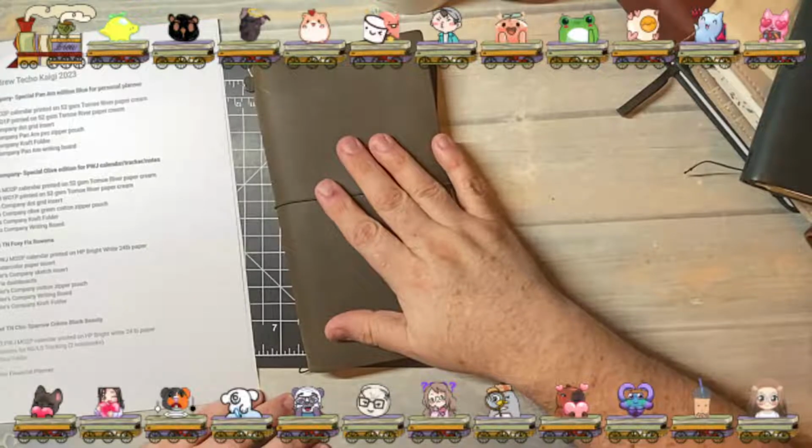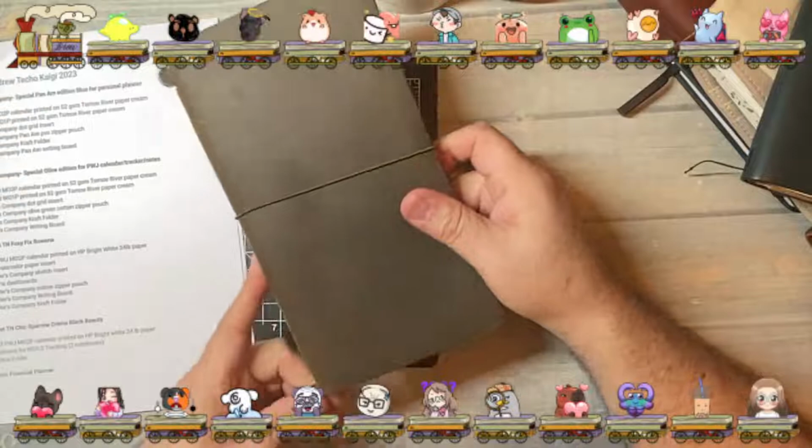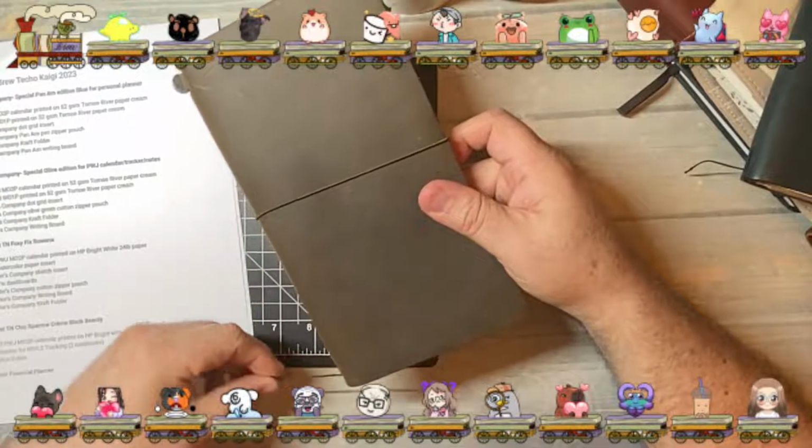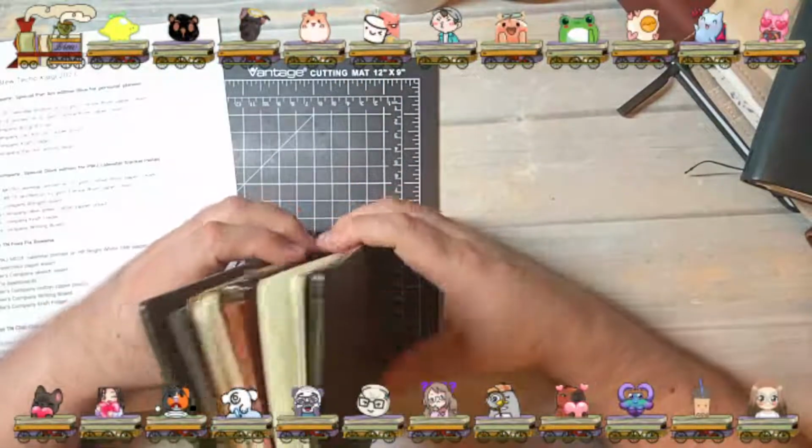I have two Olive Traveler's notebooks and Pink Pearl, excited for your slim version for next year. Me too.